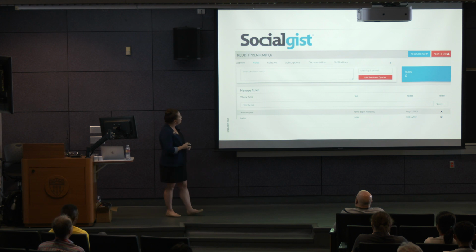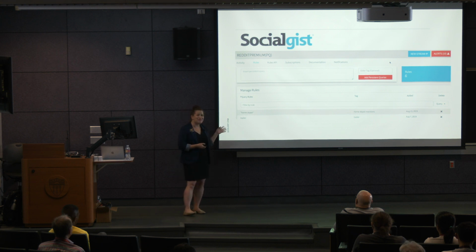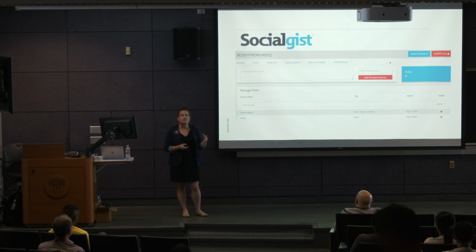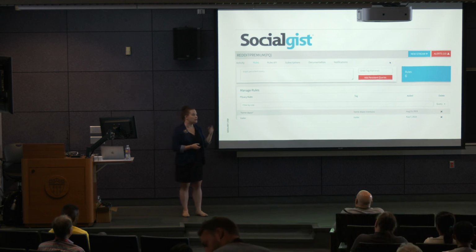And here we have a couple examples. So we have one looking for any mention of Home Depot, and one looking for any mention of trailer, just from some testing that I was doing. Now those are both very basic, very simple, but we use Manticore Search for both the filtered feed as well as the REST API, which is very similar to Sphinx, if any of you are familiar. And with that comes several operators. So you can do ands, ors, nots, as well as near terms.